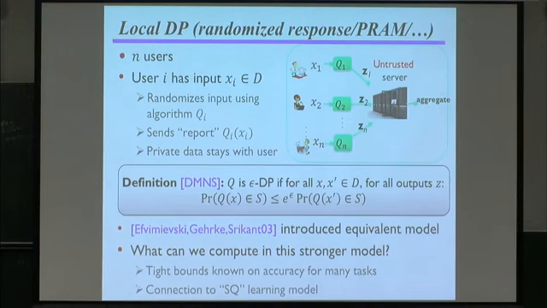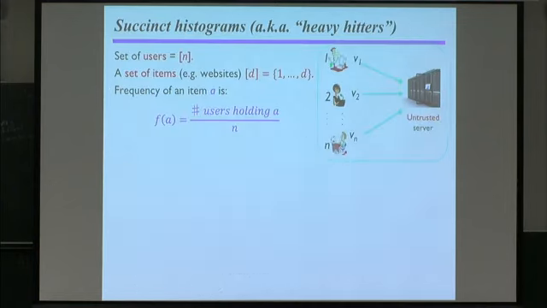It turns out there are lots of interesting things one can do in this model. And in fact, from the theoretical point of view, we have a much better understanding of this model than of the more general centralized model. That's because this model is so much more constrained that it's much easier to understand its limitations. Just to give you an idea of a neat thing one can do, this is actually the functionality that the Chrome browser is trying to implement.